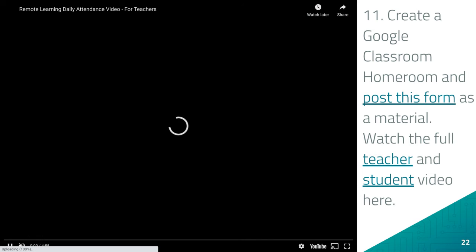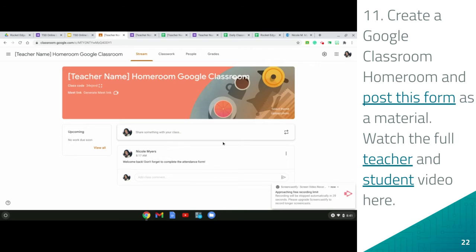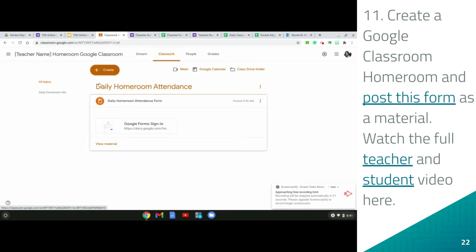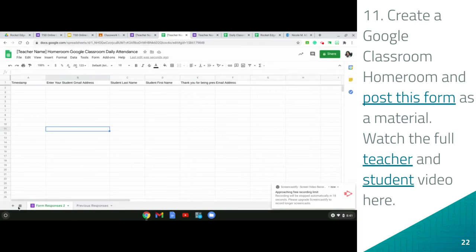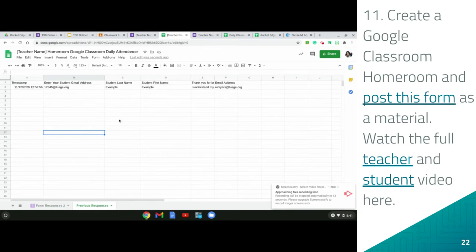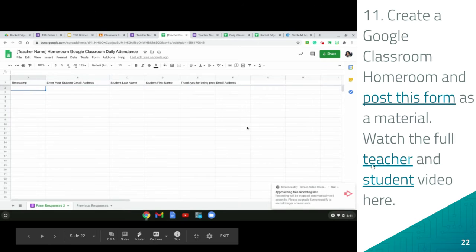So the first thing that you are going to do is make your Google Classroom homeroom, and then really all that's meant to live in there is going to be one spreadsheet. You're going to see the Google Classroom homeroom like what you see here for me. You can have an announcement there if you'd like to. It should be set up in a very similar way. You're going to create a daily homeroom topic, and then you're going to have a copy of the Google form that I show you here. You're going to be able to have that form and then a spreadsheet that attaches to that form where the kiddos are able to log their information each day. If you want more information on this, there is a full teacher video linked and a full student video linked there as well.